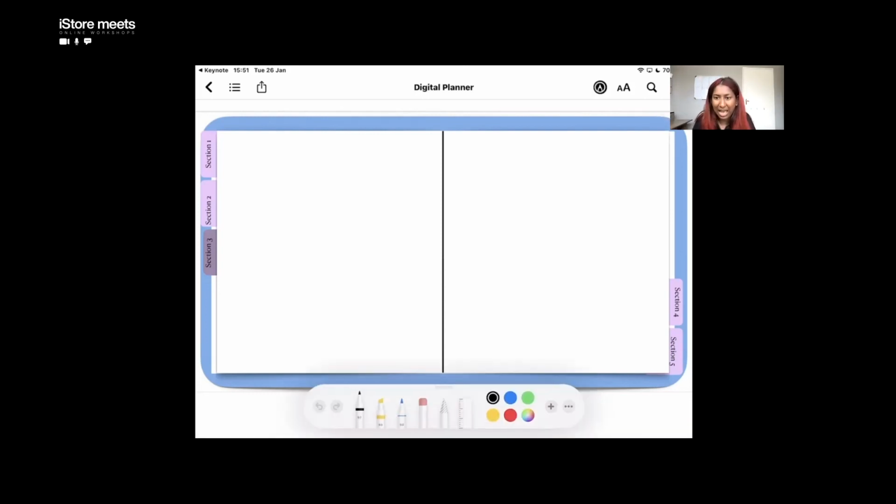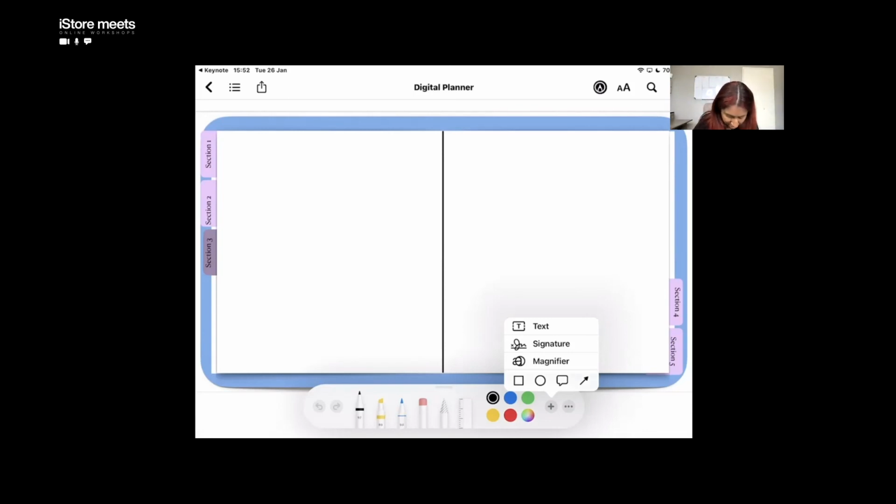If I tap on that, I get my markup toolbar. So I've got my little pen, a highlighter, a pencil, an eraser. I've even got a ruler. I've got different colors. I've got the plus sign that lets me add in text or a signature or a little bit of basic shapes.